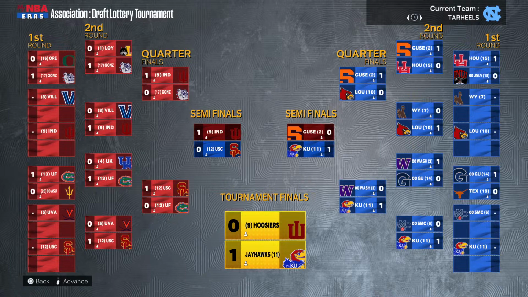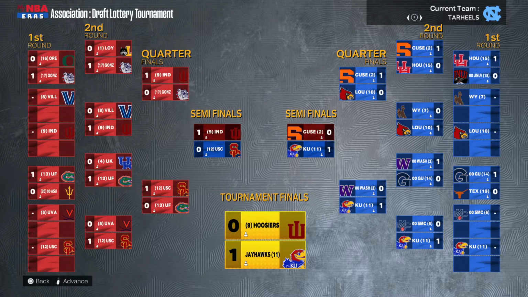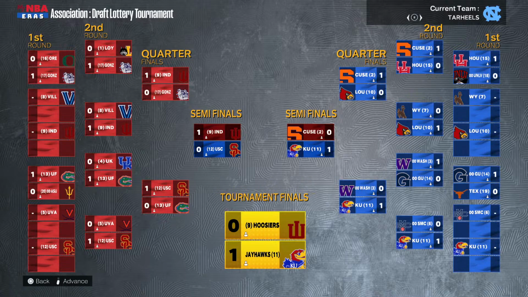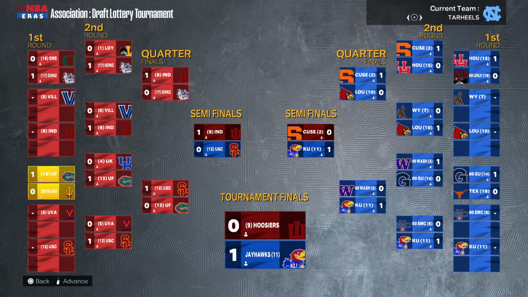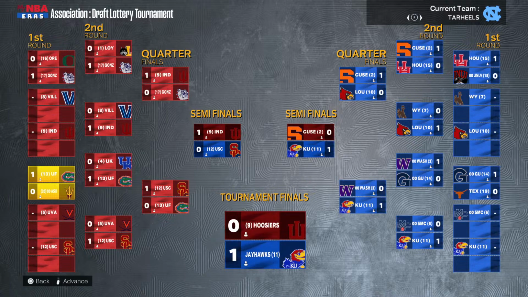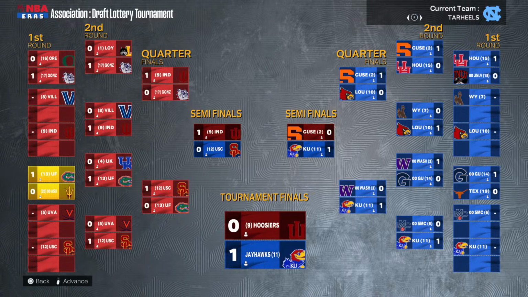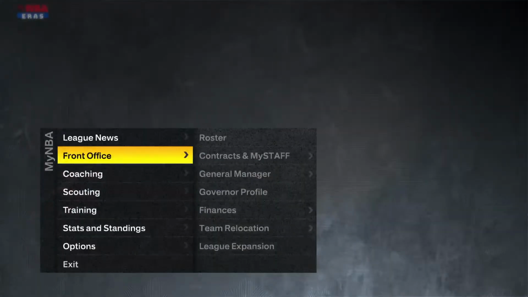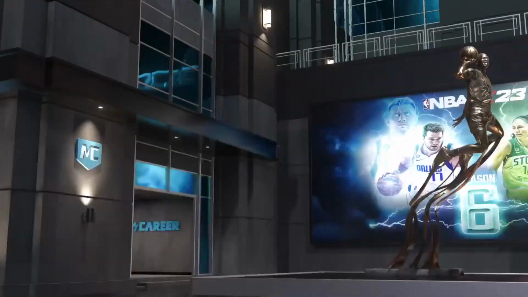Those are all the playoff teams. Then you switch to this, where the Jayhawks will have the first, the Hoosiers will have the second, so on and so forth. So the team that will actually have the last pick will be Arizona State because they were the 20th seed and they lost in this tournament. So that's kind of how I shake out recruiting, and then I don't touch the second round pick. So that's kind of how you generate a little bit of the randomness, and then you just let the draft kind of go as is.